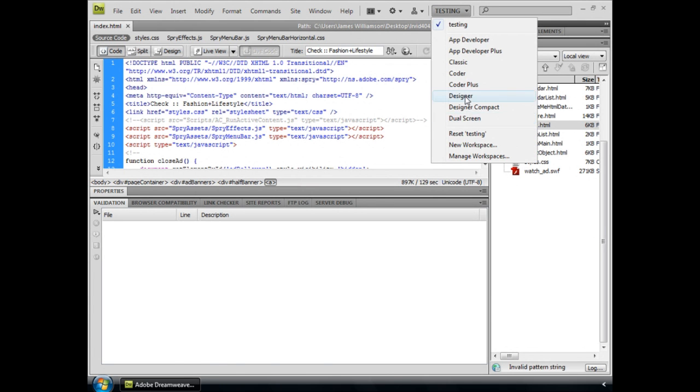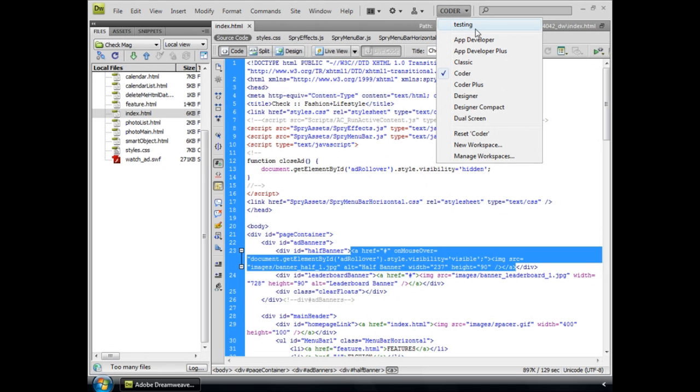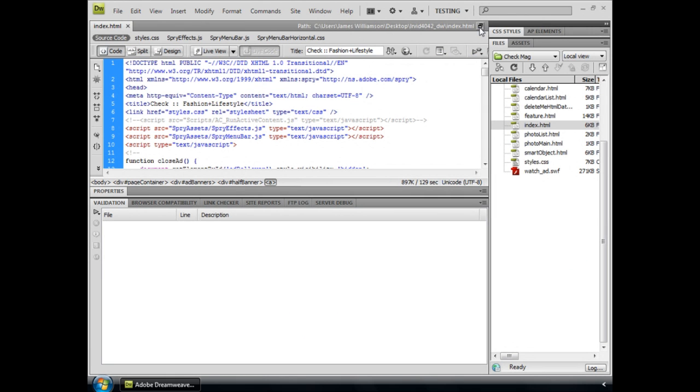So now I can switch back to Designer and switch to Coder, and anytime I need to do testing, I can switch to my custom testing workspace. Notice that the custom workspaces show up at the very top of the workspace switcher. As soon as I do that, I go right back to testing. So utilizing workspaces properly will save you a surprising amount of time when working in Dreamweaver. Take some time and examine how you work within Dreamweaver and which panels you frequently find yourself opening and closing. Basing custom workspaces around these tendencies and then integrating them with Dreamweaver's pre-built workspaces will go a long way to making you more efficient within the application.